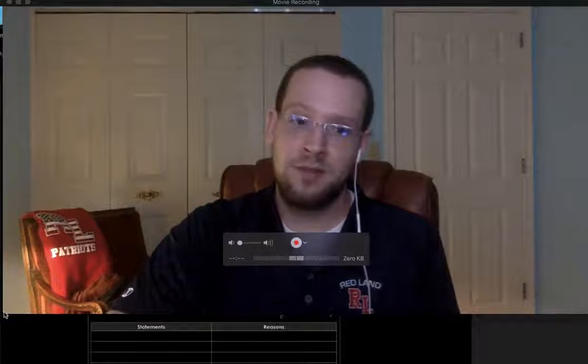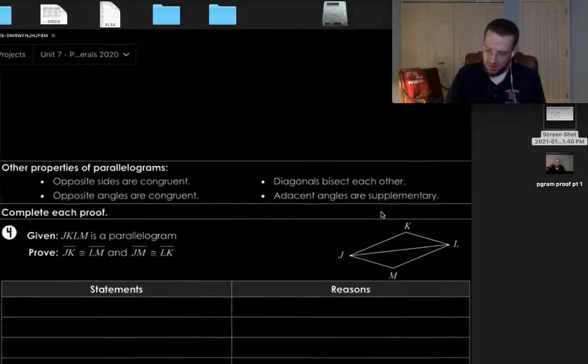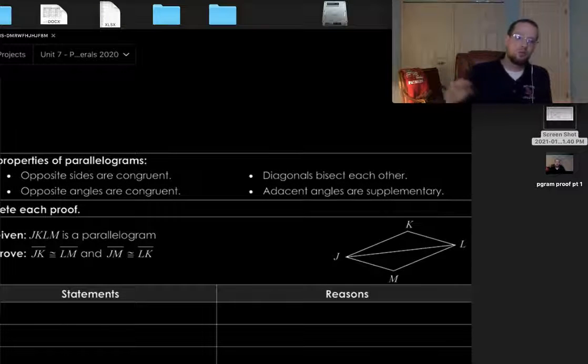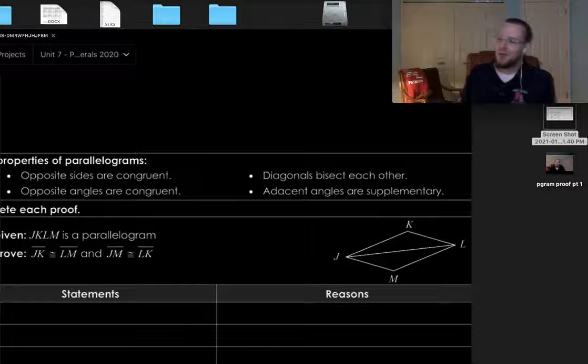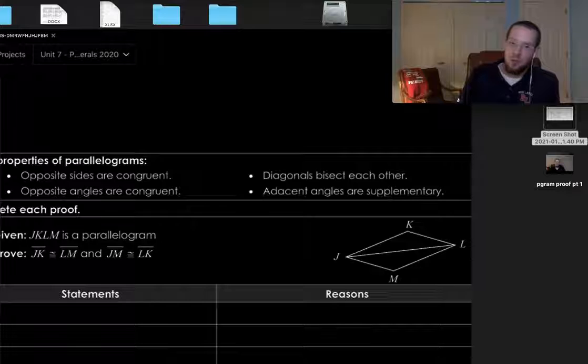So we're given a parallelogram. We're told this thing is a parallelogram. And from that, we can conclude some information. So let us look at what we have here. I just kind of want to highlight these 4 properties. Now, these are our real 4 properties of a parallelogram. If you don't have these written down, if you don't have these kind of tattooed somewhere in your brain, you want to get these down.